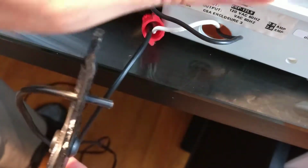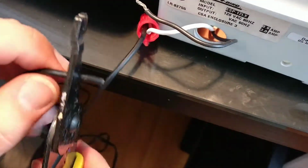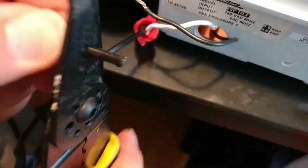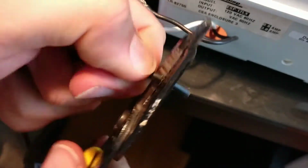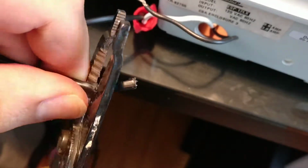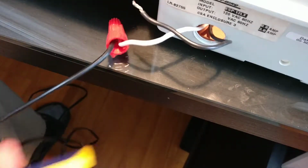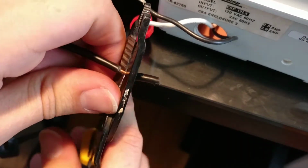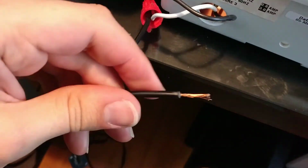I'm not going to be touching anything inside of this. I'm going to be very careful with it. So I left the ground out for now. But yeah, this is just going to be a quick test. Of course, if I was installing this, I would not leave the ground off of it if I was actually going to use it. Wow, these are some difficult wires. Alright, finally.